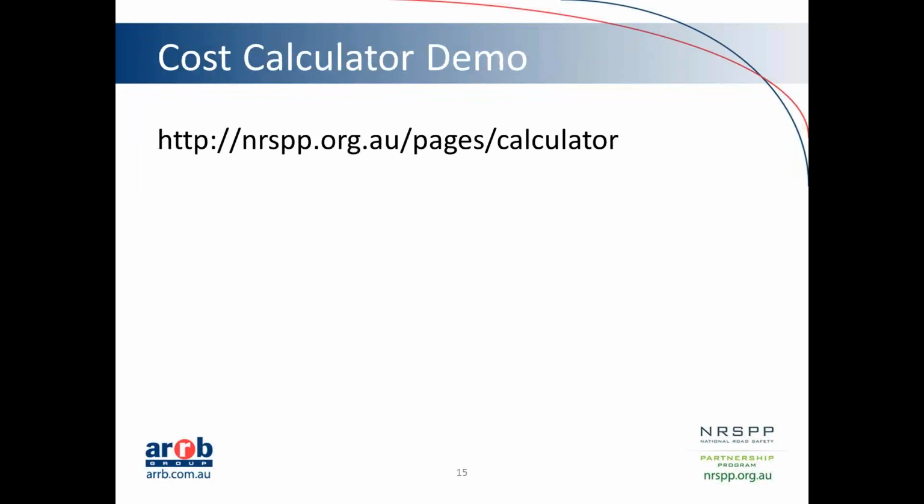Now, Jerome mentioned that we've been developing Zurich and the NRSPP and ARRB have been putting together a calculator to help everybody out there to calculate their total cost of risk. We're going to do a quick demo. Bear with us. We need to change screens, and we'll run through a live example. Jerome being the customer, and I'll ask him a series of questions. I'll fill in the data he gives me, and then it will hopefully produce the right results.